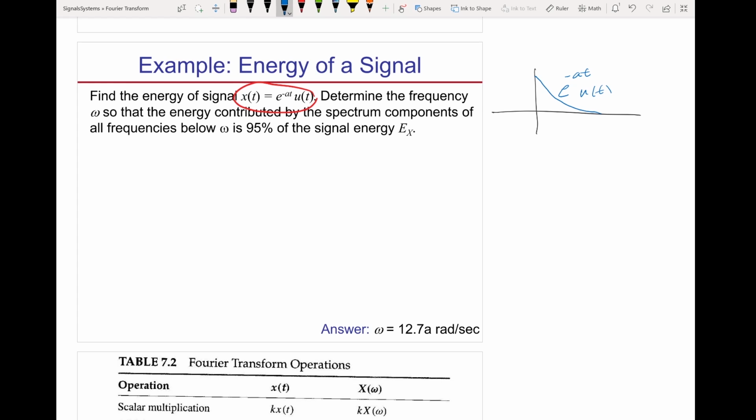Maybe I want to delete to save storage or to make transmission faster, or because I don't need a larger channel bandwidth to transmit the signal. So how much high frequency can I get rid of without affecting the shape of x of t? One criterion to decide is to keep up to a frequency, let's call it omega 0 or omega c or omega a, such that you still have 95% of the energy of the signal.